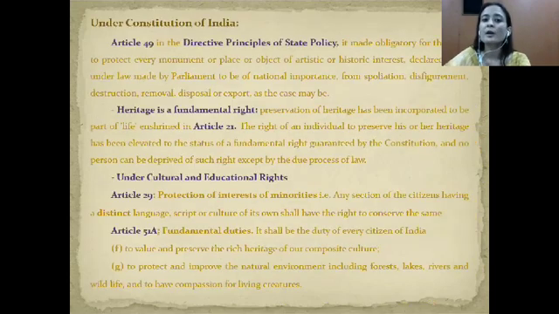Under the Constitution of India, Article 49, under the Directive Principles of State Policy, it is obligatory for a state to protect every monument, place, or object of artistic or historic interest, which is of national importance, from spoliation, disfigurement, destruction, removal, disposal, or export, as the case may be.